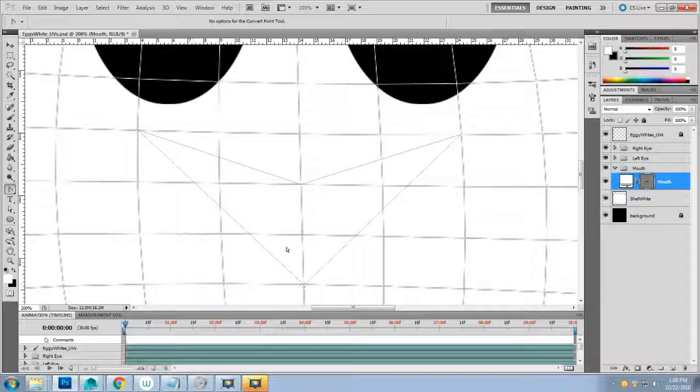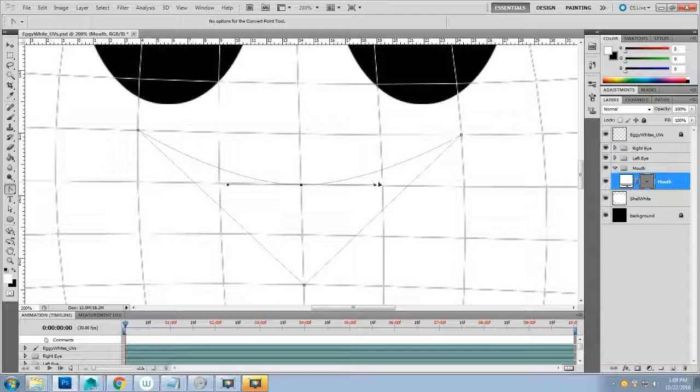This will allow us to convert a point by pulling on its shape. So I'm going to go up to this middle one, and make sure my convert tool is indeed selected. If I hover my mouse over the point, you'll see that it turns into a little V. Then if I click that point and pull it, I get this little Bezier handle, which allows me to change the shape and curve of my mouth. So if you wanted a goofy mouth, you can come this way. I want a straight curve.